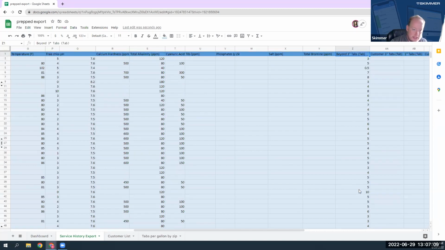So it makes it pretty easy to forecast for your next month. And obviously, the more data that you put together, you can start to filter it by each month, and you can look at previous years and you can really figure out how many tablets you're going to use on average for each pool.